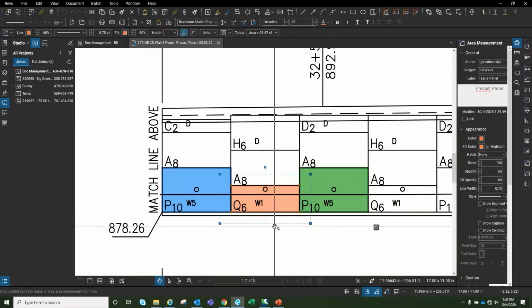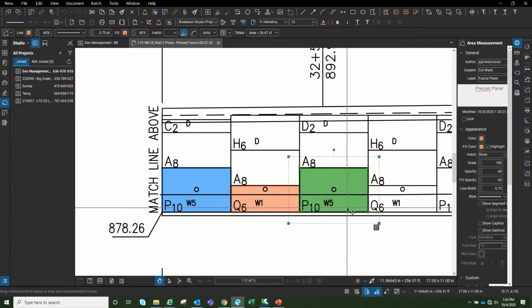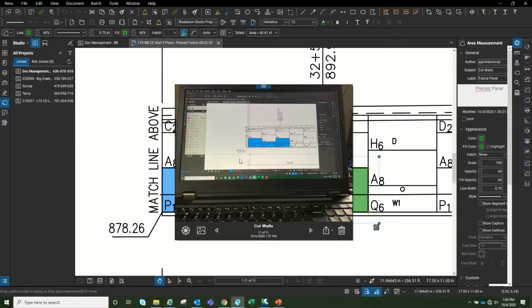We change the status to delivered. That means the panel turned orange. And then we change the status when the panel was installed. That means the panel turned green. And then here we can click on the photo option, and it'll bring up the picture that we took in the field.